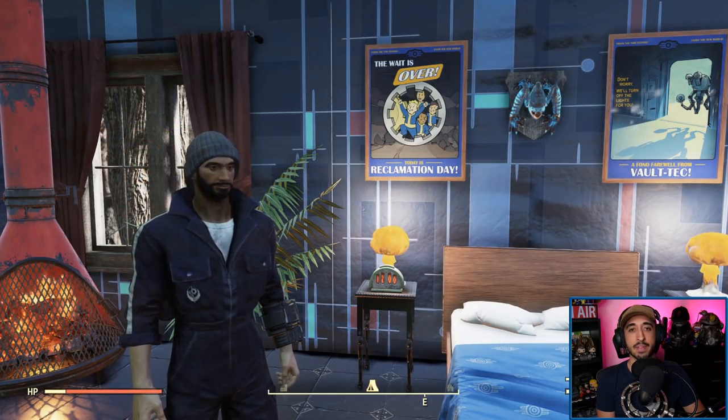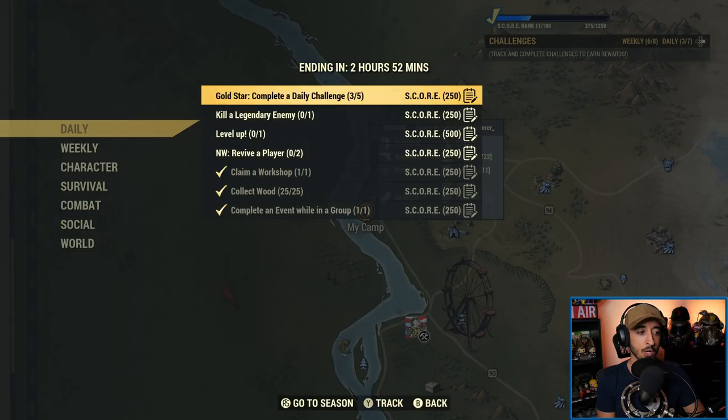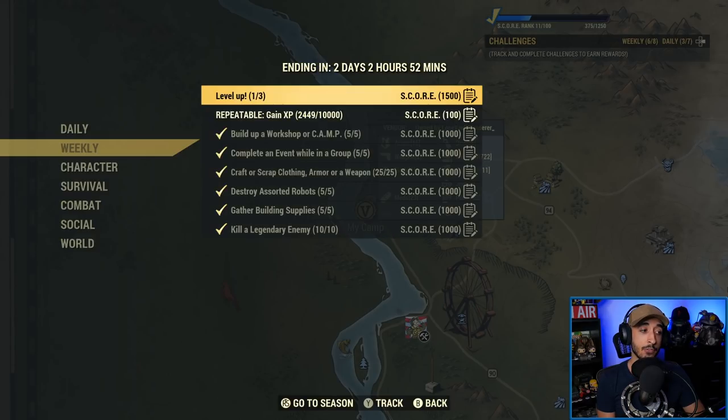So we're at my camp in the game, and very quickly, I just want to show you the challenges that I was mentioning before, which are tied to you gaining XP. For every set of daily challenges this week, there's been a level up challenge. When you level up, you get 500 score, which is nice. And for the weekly challenges, when you level up three times, you get 1500 score. Keep in mind, those two are not repeatable, so you can't keep leveling up to get more score. Once you've completed them, that's it.